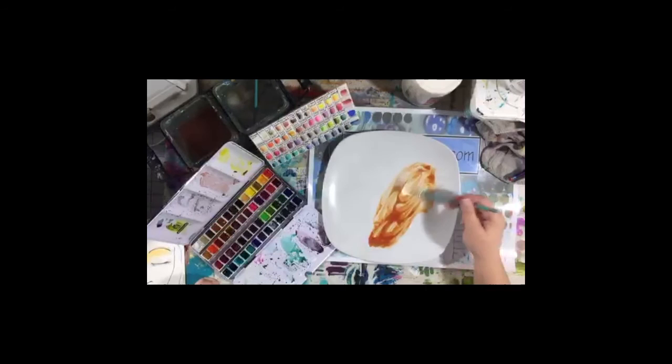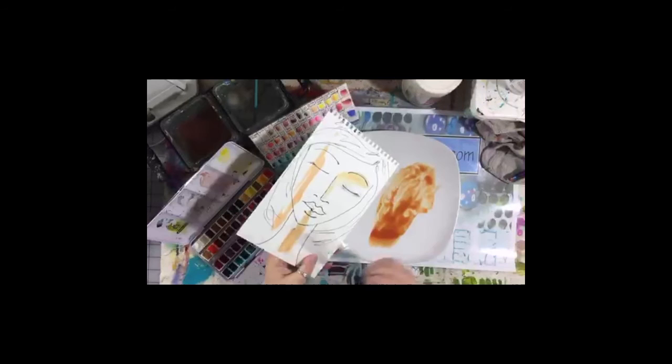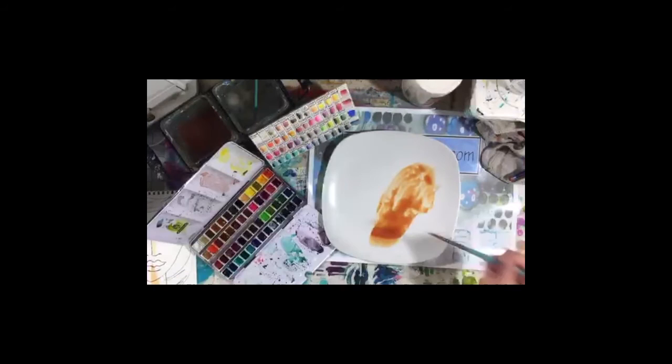When I did this on camera, the video that's going to be up on YouTube, I actually did it wrong the first time. So you actually see on camera how to fix it if you do it wrong. There's only one way to tell if you've got the right shade. Put it on paper. When you're learning to do this, try to match your own skin color. If you have a more caramel colored skin or a darker skin, then you want this to be more brown, and really work at your mixture until you get something that's darker. If you're pale and pasty like me, you're shooting for something more pale and pasty. It really depends on the skin color that you are.